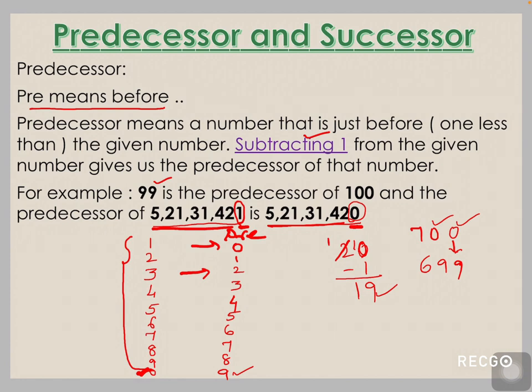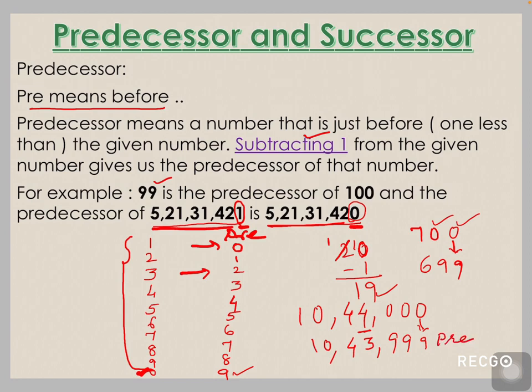जैसे कि हम बोल सकते हैं और एक बड़ा नंबर ले रहे हैं हम लोग. We are taking say 10 lakh 44,000. Let's have 0 0 0. Now what? इसकी जगह पे तो it will be 9 9 9. तो हम लोग 1 कहाँ से subtract करेंगे? यहाँ से. So it will be 3 and rest all same. So 10,43,999 will be the predecessor.